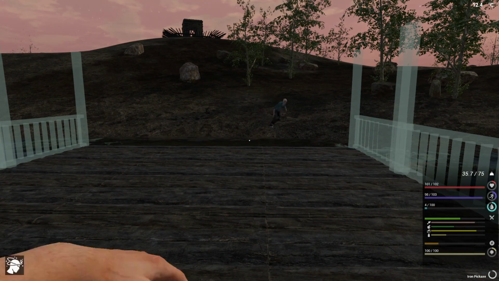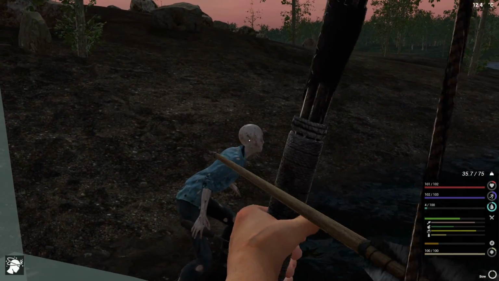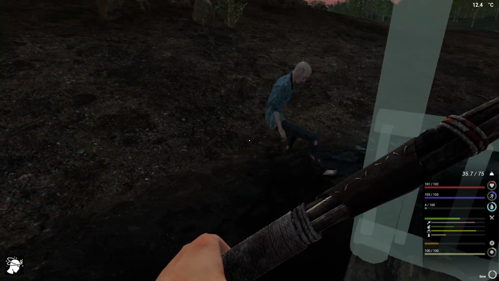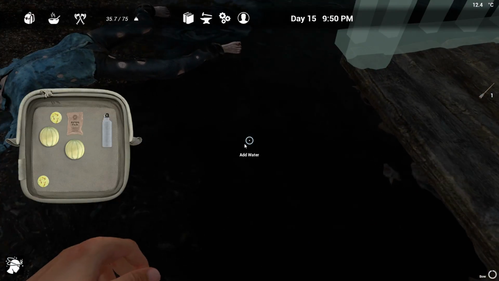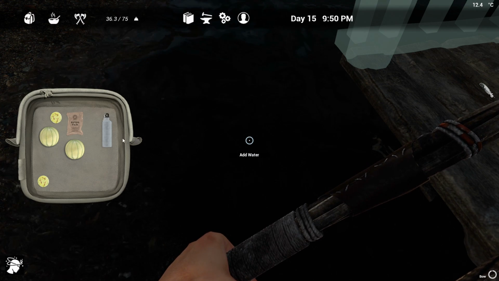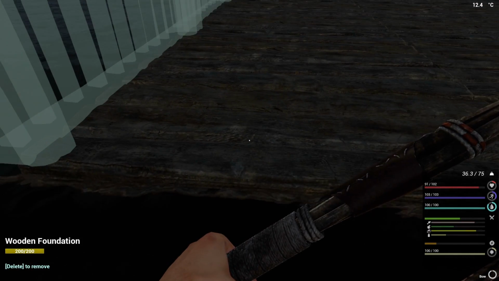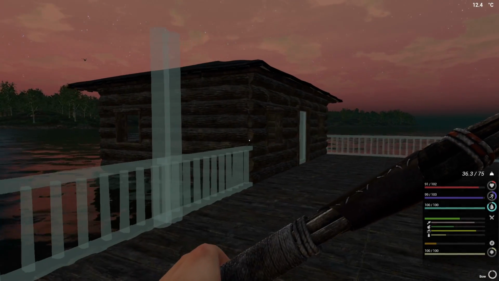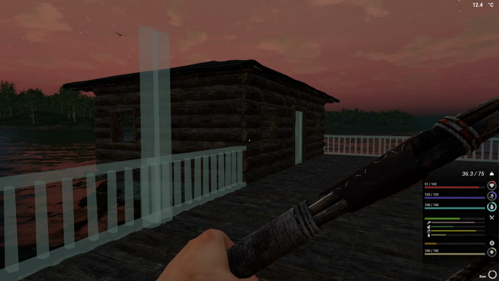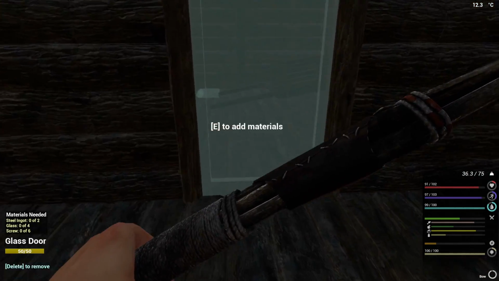You found me. Hello. No, I wasn't growling at you. You need water, though. Go. We'll fill it back up. And, oh, he gave me some feathers. How nice. So, yeah, this is about as much as we are going to get done today.